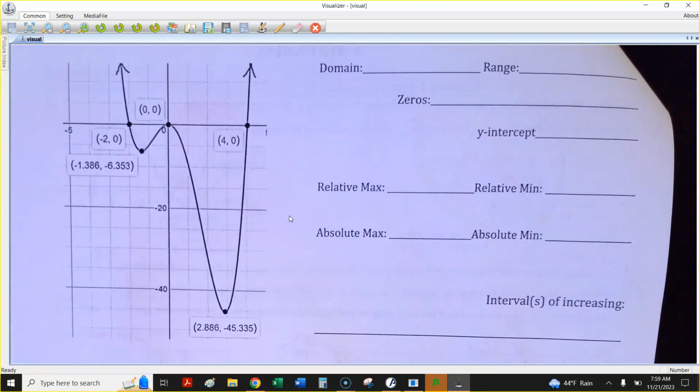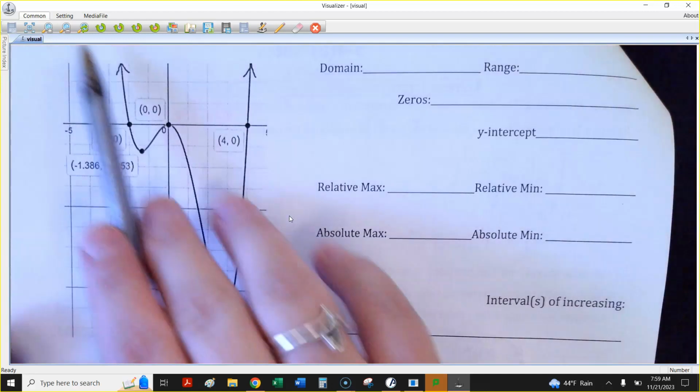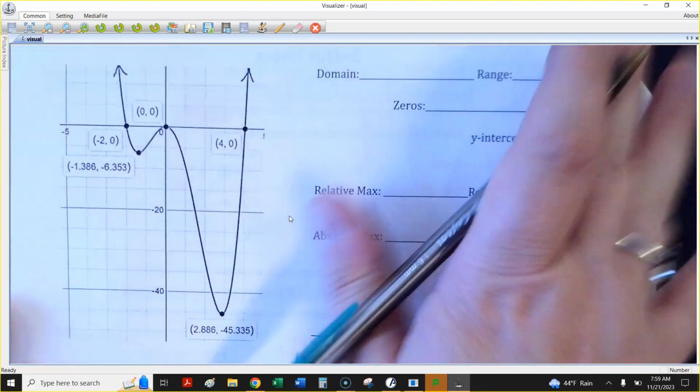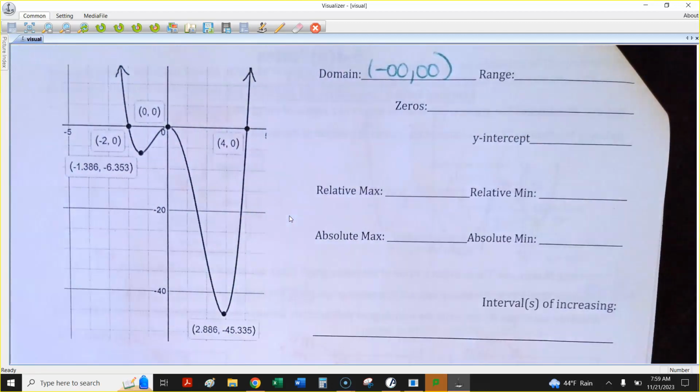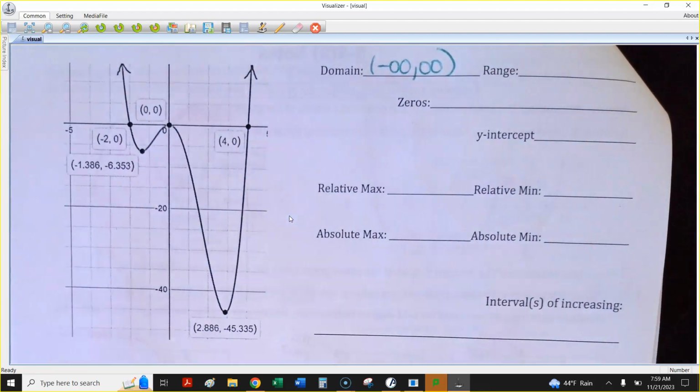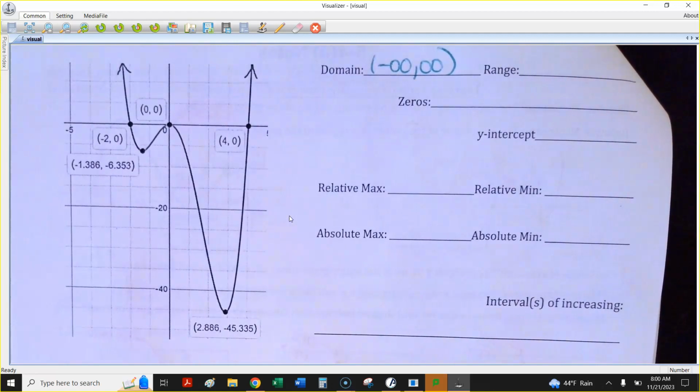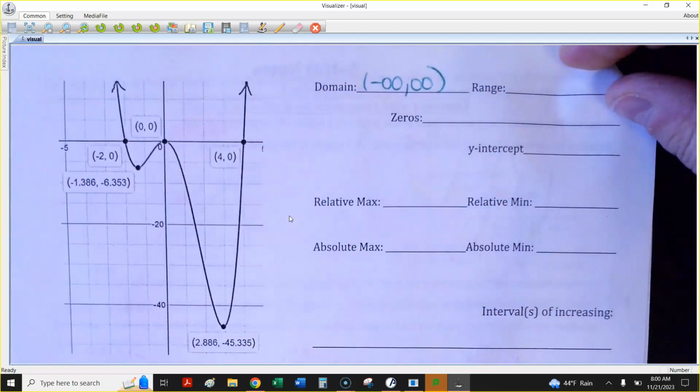What do we think? Like left and right, what are my possible x values here? Heck yeah, that goes left forever, that goes right forever. It goes up really quick, but it would spread out across the whole x-axis if we had a bigger picture. Now, what would you tell me for the range? Like we want to go from the bottom of the graph to the top to describe the range. What would you tell me for the range for this graph? What do you think?